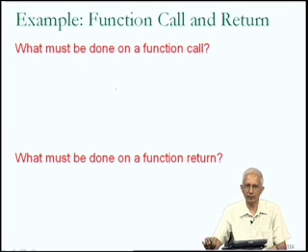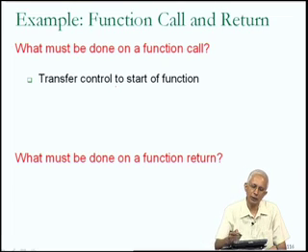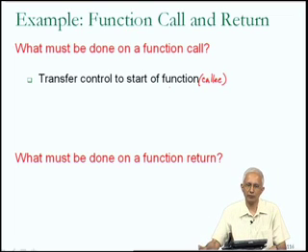And we are going to try to work this out at a very low level, because we ultimately want to write MIPS instructions corresponding to each of the steps that we are going to put down here. Now, what's fairly obvious is that when the function call occurs, there is a need to transfer control to the start of the callee function. In other words, the function call happened in A, so there's a need to transfer control to the start of function B, or the callee. So that's one of the things that must happen as a part of function call.